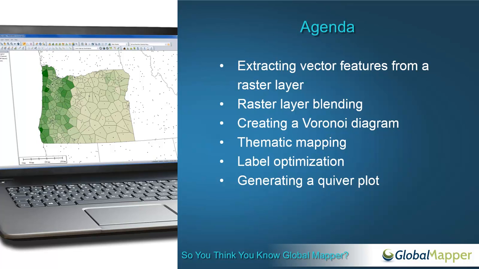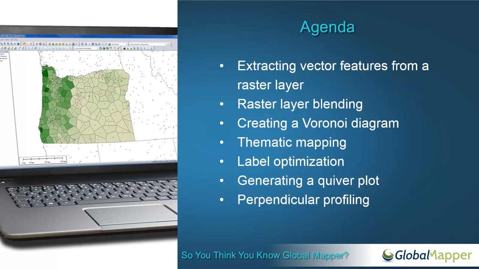We will then generate a quiver plot. Again, we've used this one in many of our demonstrations. The idea of visualizing point data, referencing or reflecting some of the inherent variables, specifically direction and magnitude. Now, we're going to use this function to create a map that visualizes and represents slopes, not only the steepness of the slopes, but also the angle or bearing of the slope as well. So, again, those of you who have been in my training classes may have seen us do an exercise along these lines. I'm going to do something similar today.